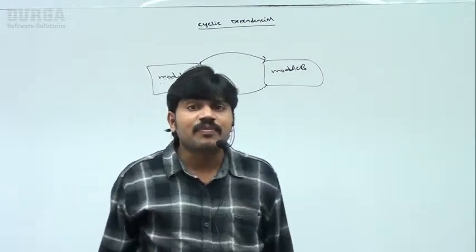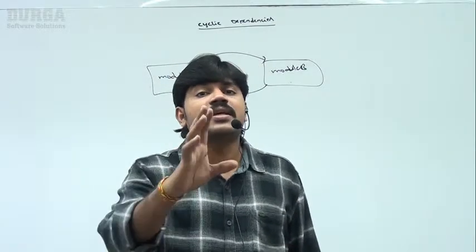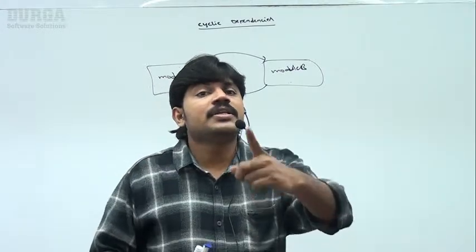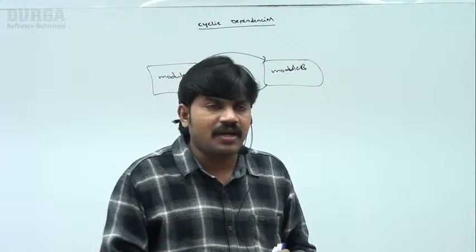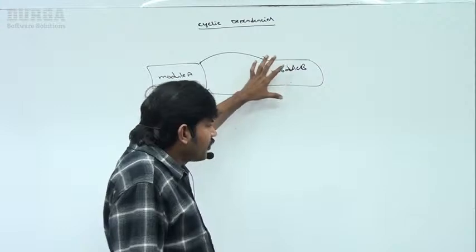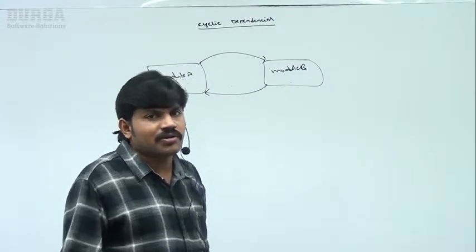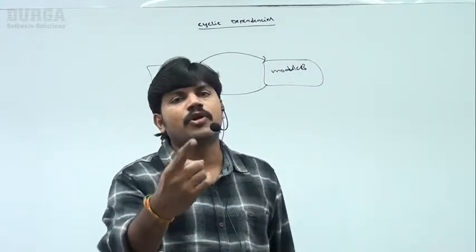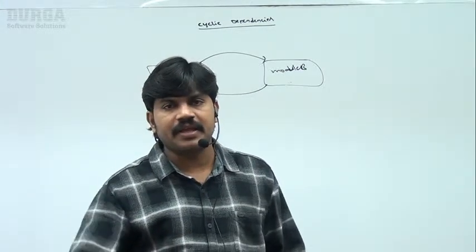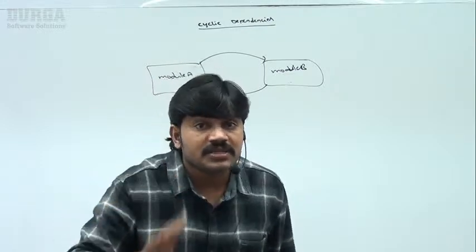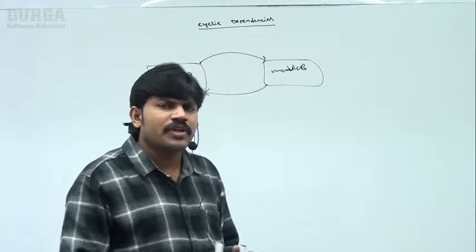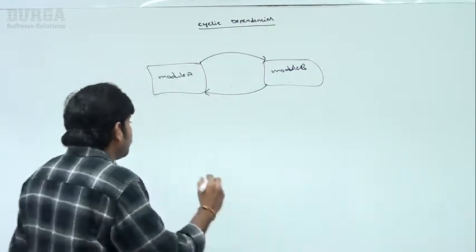Yes. Such a type of cyclic dependency is not allowed in the JPMS concept. Remember that: cyclic dependency between modules is not allowed in modular programming because module A's functionality is required by module B, and module B's functionality is required by module A, so why maintain two separate modules? Combine into a single module only. Is it really required or not? It is not required. That's why cyclic dependency is not allowed in Java between modules. Remember that. Let me go for a small demo program so that you can be aware. Observe that.